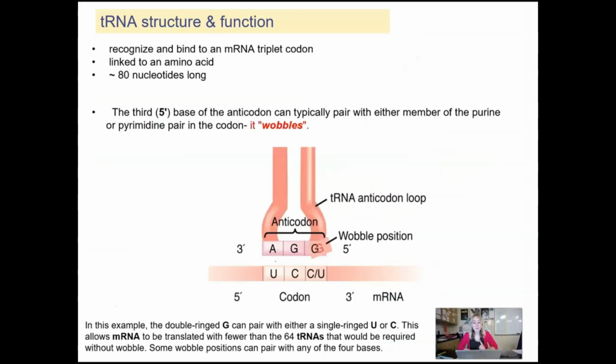There are a couple of other things that I want to mention about the tRNA. It has the anticodon, and the anticodon is complementary to the codon. So when the matching occurs during translation, that matching does not have to be perfect in one way. The third letter can actually vary. Let me give you an example. If you have an anticodon that has AGG, a perfect match in the codon would be UCC. That would be a perfect match.